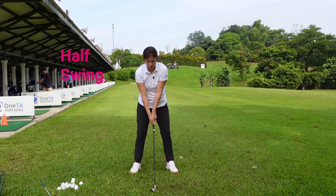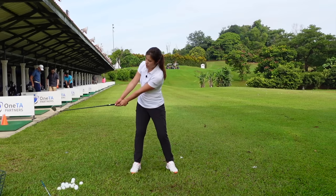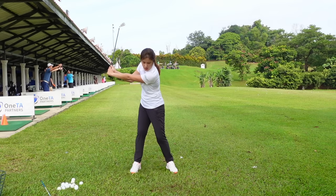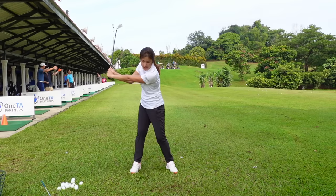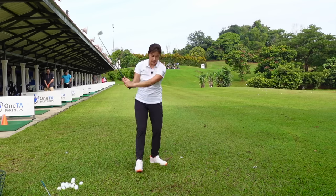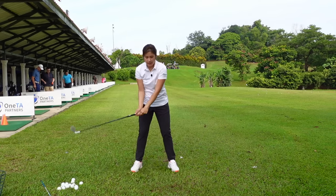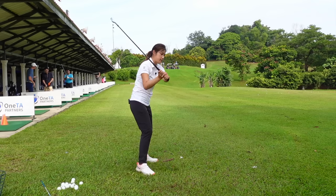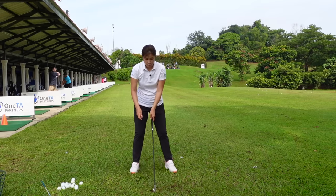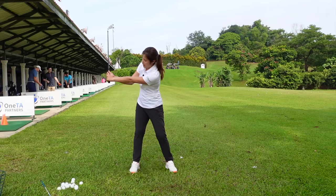So we will get to proper half swing position. Just make sure the hip and chest is starting to turn. Keep the arms connected to the body, get into the small swing position — slight hinge in the wrist and a slight body turn. From here, people tend to know that we need to get the club somewhat parallel to the ground, pointing at the target line. Some people will get from half swing and start bending their arms to try to get to this position, but that will cause some outside-in golf swings or even casting. So in order to get into the correct position on the backswing, we have to make sure we get to the proper half swing position.